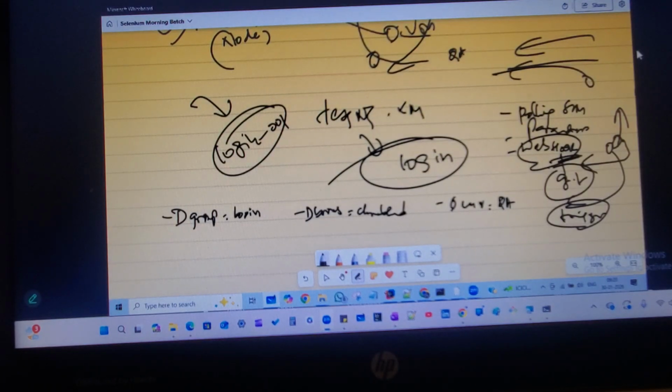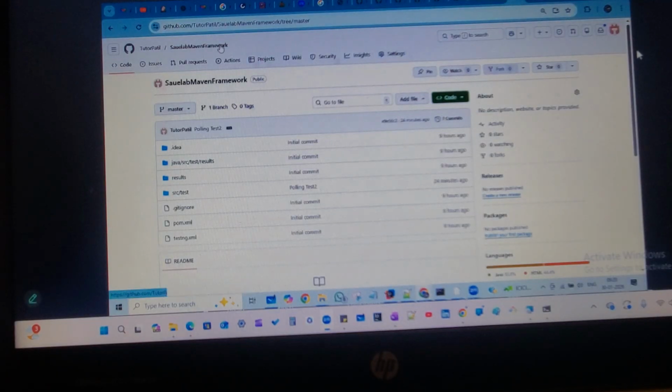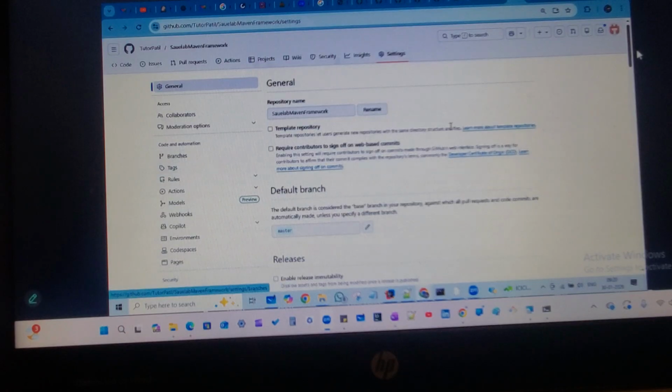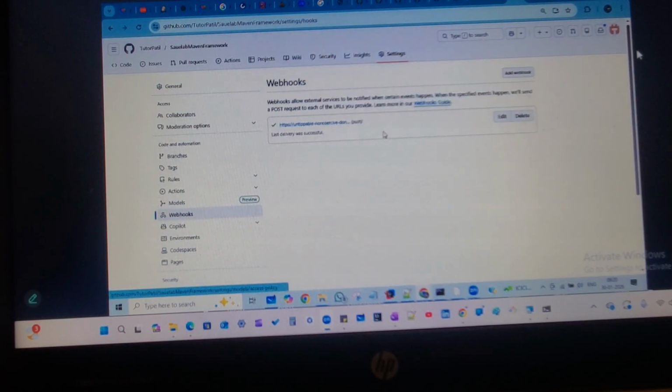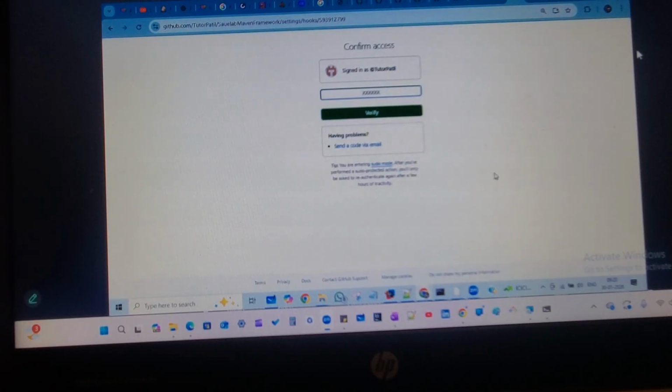So now what I'll do here is, this is my repository. I'll come here. I've already created this yesterday. If you click here, repository, go to webhook. I've already created this. Say edit. Okay, give me a second. Two-factor. I will just tell you what a webhook is so that it makes you understand. Otherwise, when you go to the project and they say webhook, you will not understand that.